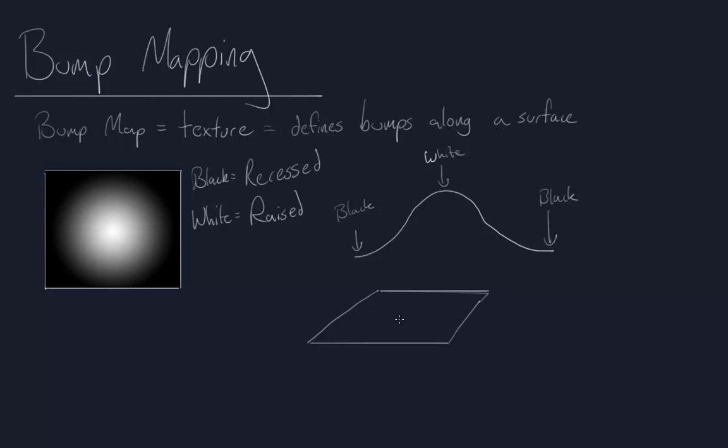And if we applied this bump map to it, so it was all white in the center, just like we have here, the surface would remain perfectly flat. If we looked at it from a bird's eye view, like so, and we shined a light from over here, we would actually see some shading take place around the edge of where that bump is. But if we looked at the plane edge on, it would still be a perfectly flat line. Let me demonstrate.